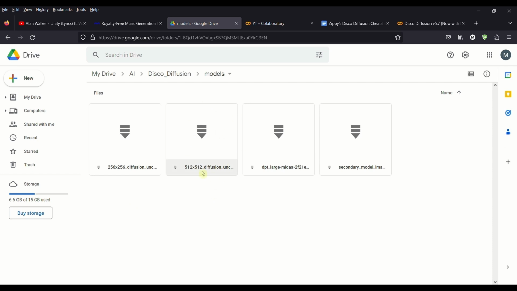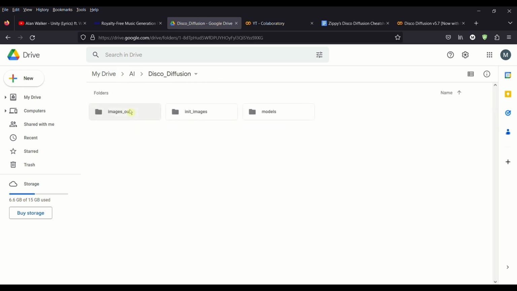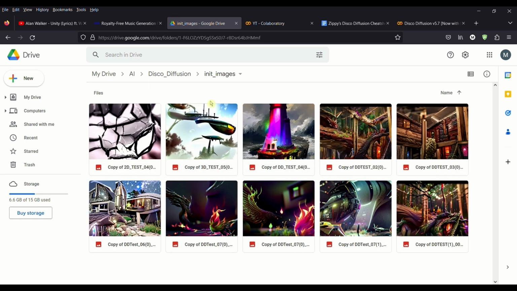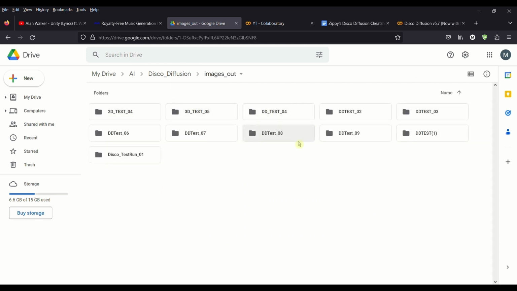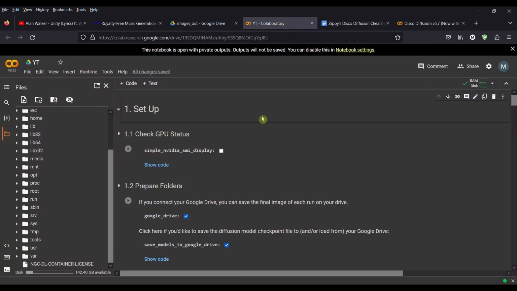This is the one that I'll be using along with this one, and then optional, secondary, and other models will go here. We also have your initial images. If you're going to use your own images, I'm just giving you a sample here, along with the outputs. So these are different folders for your input and output. I'll go over that in a minute.